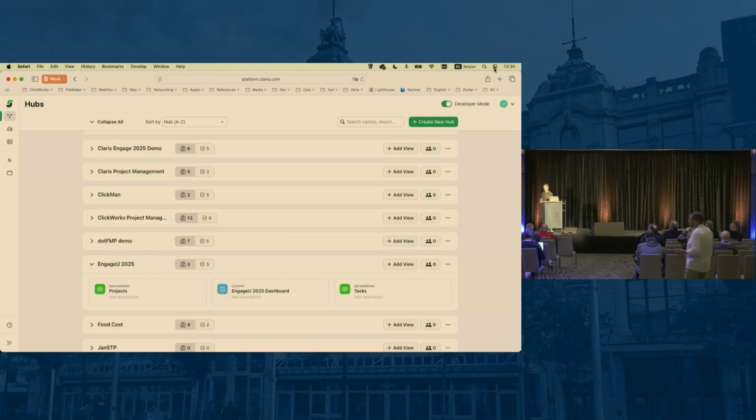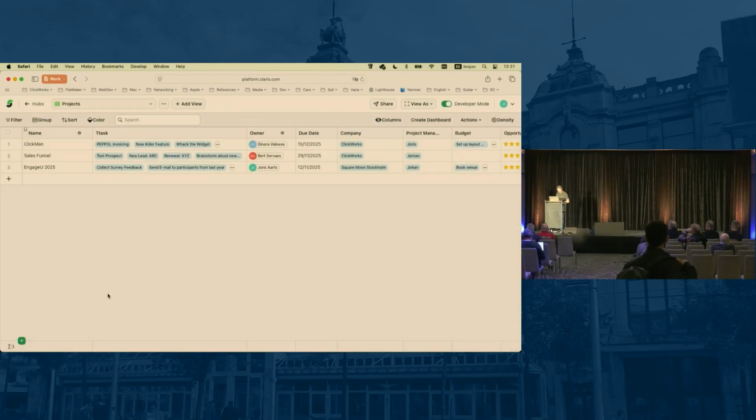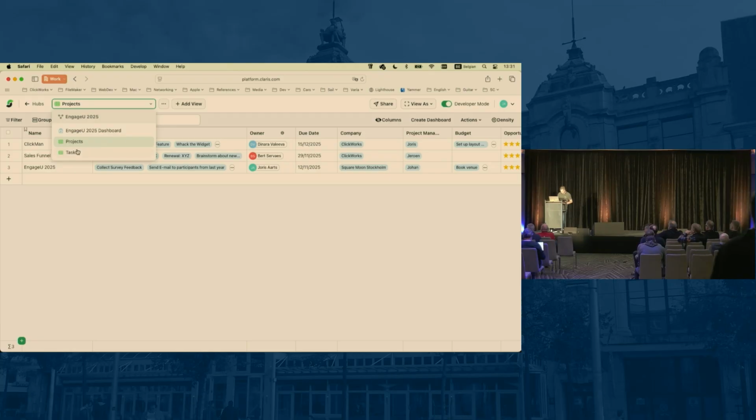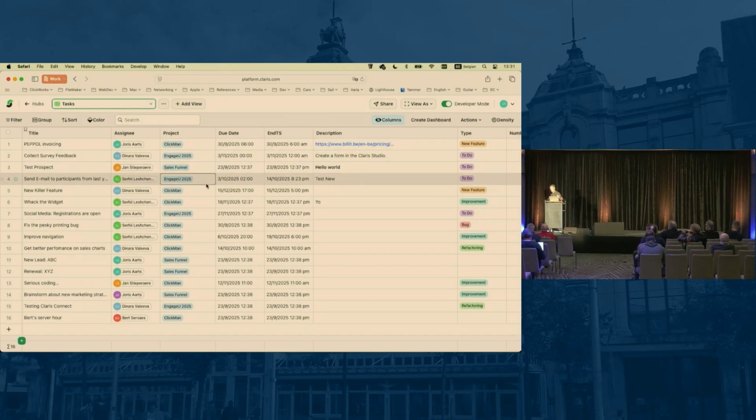I'm already logged in Claris Studio. This is an overview of the different hubs. And I'm going to skip the basics, hubs and views. I assume that you already have an idea what it is. And I'm going to focus on the custom part and also what has been released recently, frames and subviews, because that might be a bit confusing, all right? And the use case is very simple, something you all know, projects and tasks. So I'm going to open this project spreadsheet view, 3 projects, and I have related tasks. And each task is linked to only one project. So a simple one-to-many use case, and we would use a portal in FileMaker to display that data.